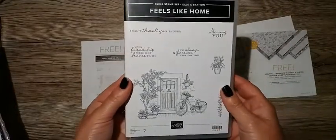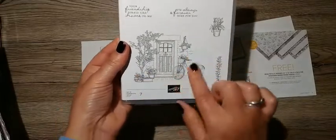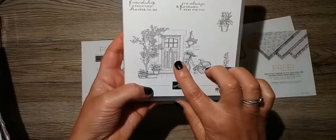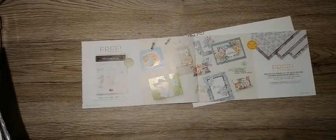This is beautiful, feels like home. I really love this image. And I'm going to be doing some watercolours with this. And I want to, in particular, make a Happy New Home card for somebody using this. I think it's perfect.